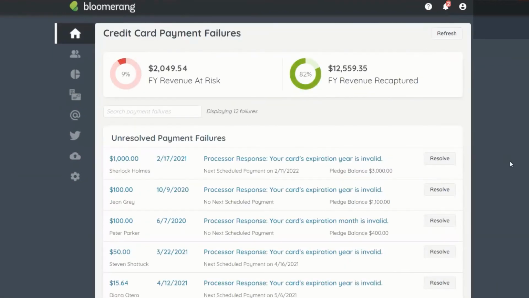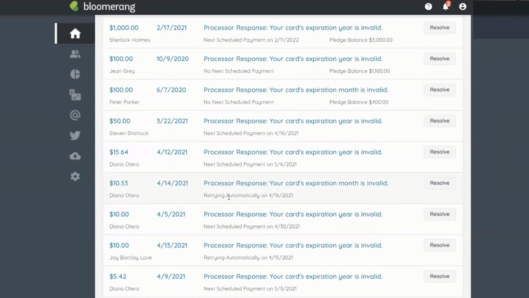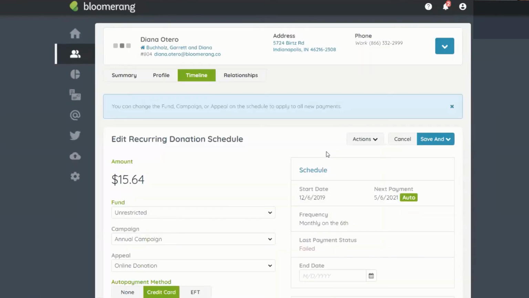I wanted to show really quickly, so that was when it said it was retrying. So when we see here, this has already failed. This is the one where I was saying earlier, it's already past the 7-day period. It's still going to try again every month because that's what the schedule is. But if it's failed, it's past the 7-day retrying period. So this is a great option for you.